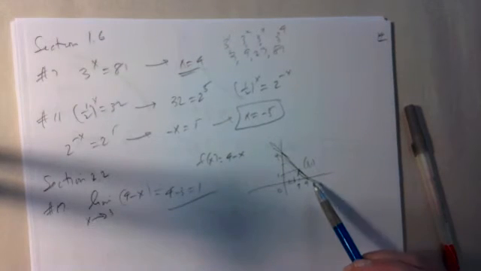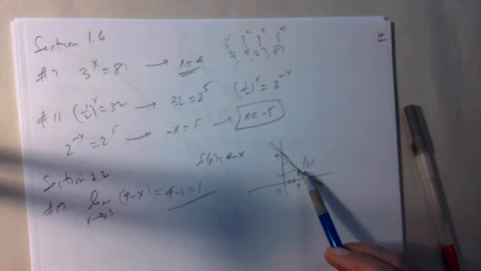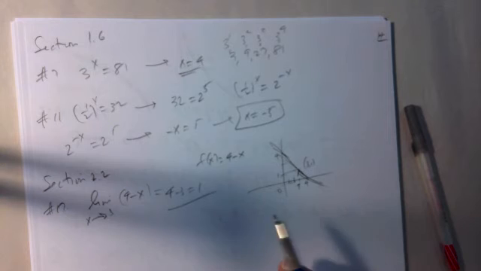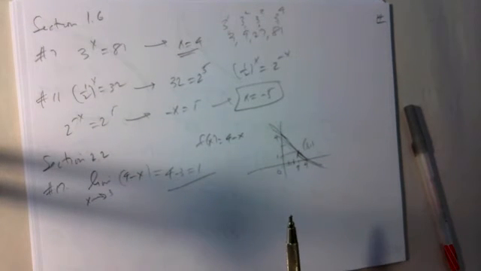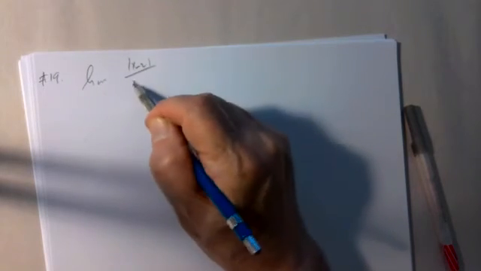That's all it is. You see, as x approaches 3, the value of the function approaches 1. That's the intuitive meaning of the limit. Let's look at something more interesting. This is number 19, which is the limit of absolute value of x minus 2 over x minus 2 as x approaches 2.